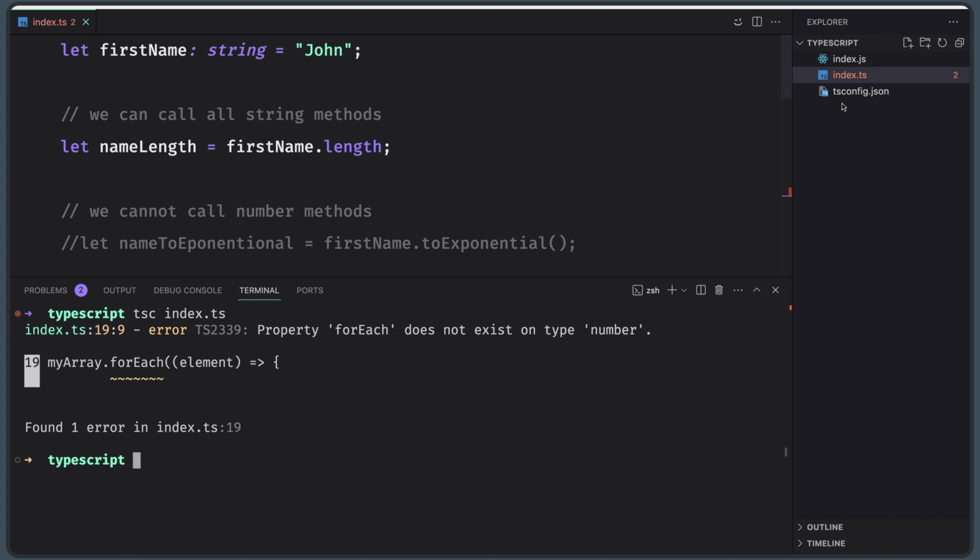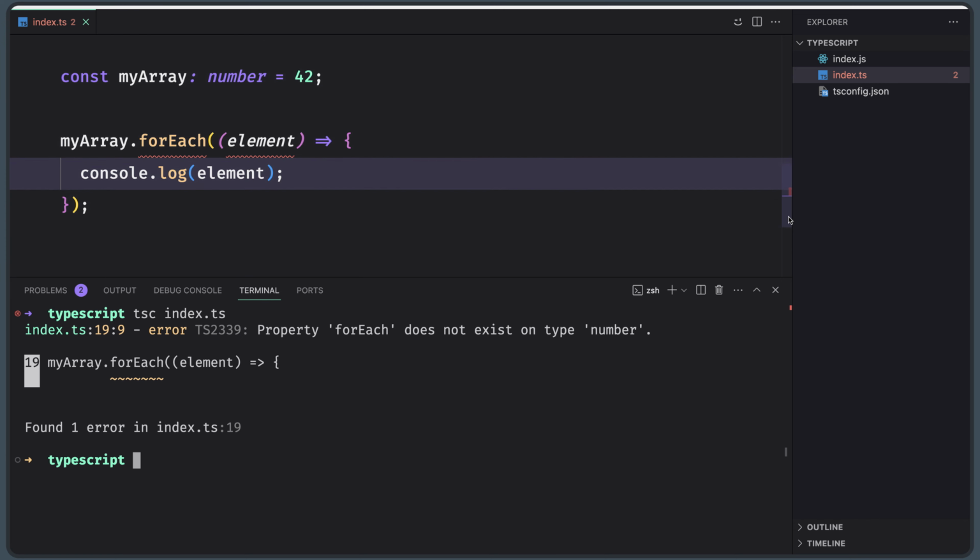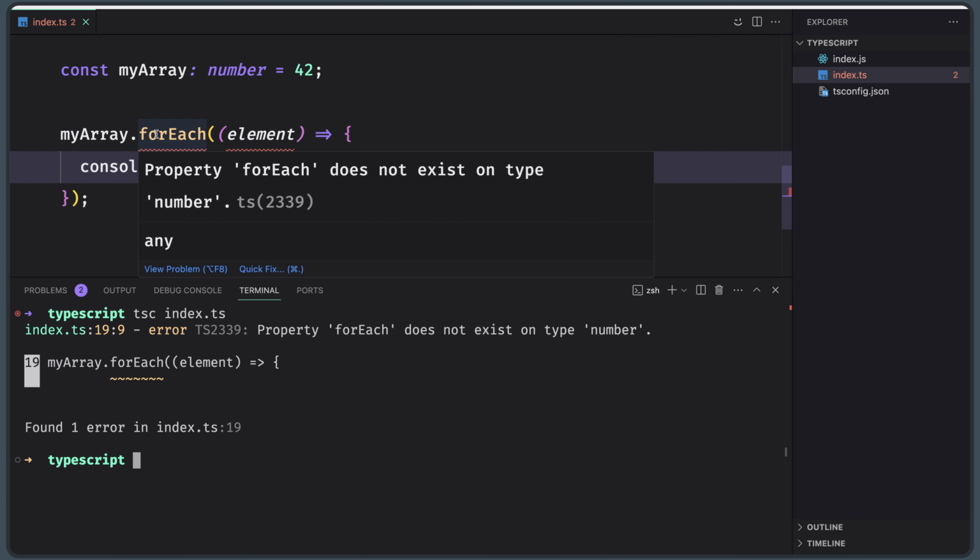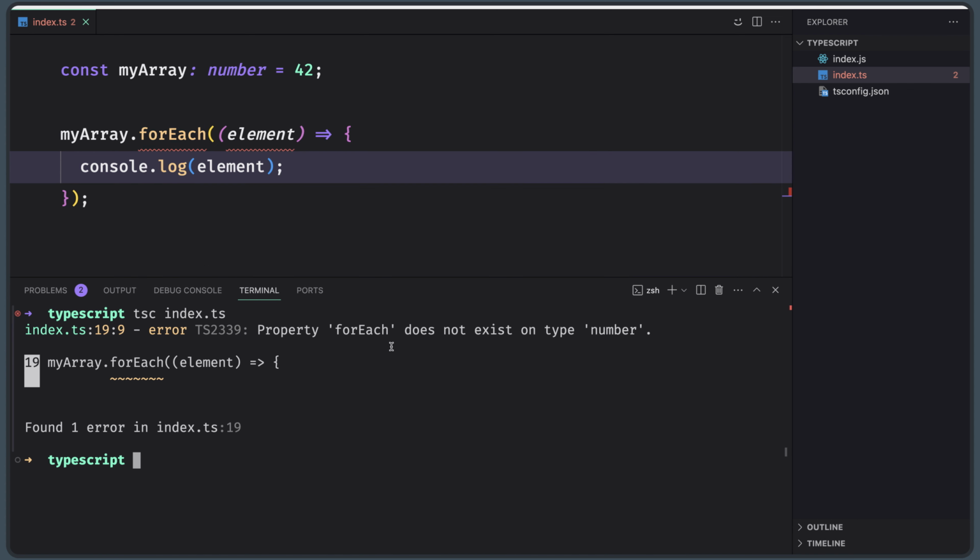as you can see, it's going to create index.js, but it's also going to show us the same error we had with the underline. Here we had property forEach does not exist on type number, and also here property forEach does not exist on type number.